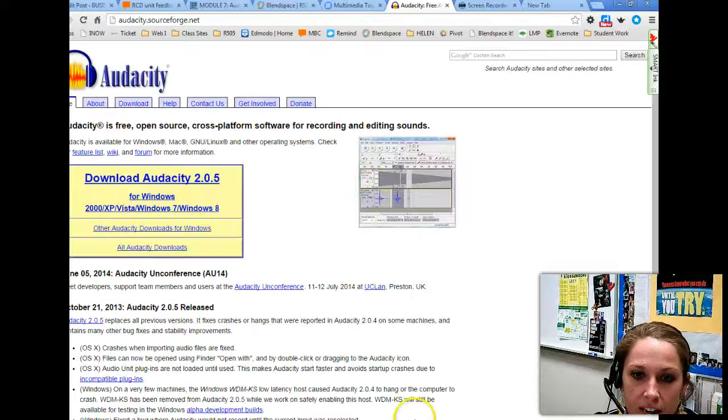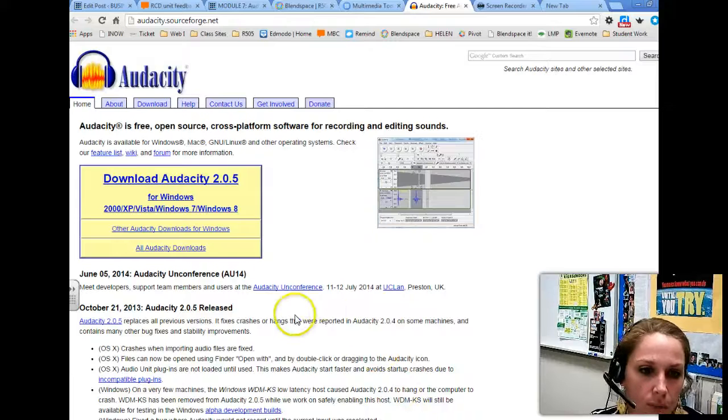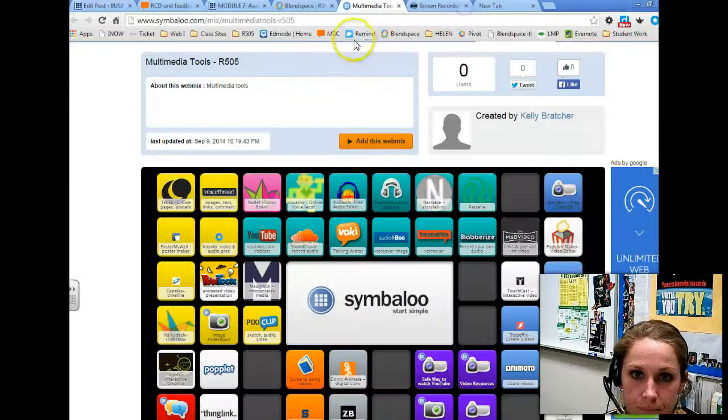Audacity is a free editing software. You would have to download it on your computer. So if it was a school computer, you may have to put in a ticket with your tech department to get that installed on student computers. It will allow you to record audio, but you can also edit it. So cut out parts, like maybe the student started to giggle and they don't want that part of the audio, so they can cut that part out. And they could produce their own podcast where they record shows or information to let you know what they understand.